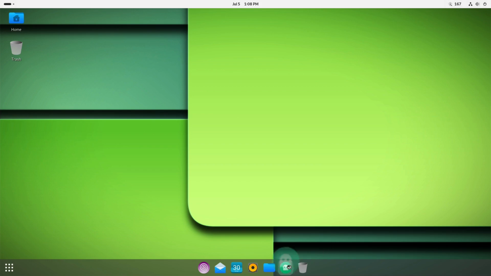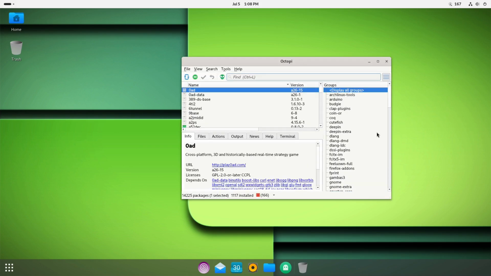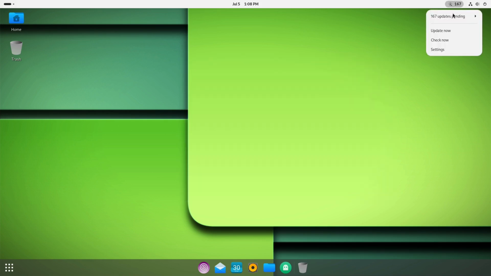Under Octopi, when I first installed it, it would give me an error about the Pacman database not being there. You resolve that by probably just running your system updates, or in my case, I just ran the Pacman update command, which is pacman -Syu, capital S, lowercase y, lowercase u. I just selected no when it asked me if I want to perform the update, because I wanted to show you guys this updater and how that thing works. Although right now I could probably push the button and make sure it actually works. But you can see here, Octopi, if you aren't familiar with it, is kind of like a Synaptic package manager for Arch.